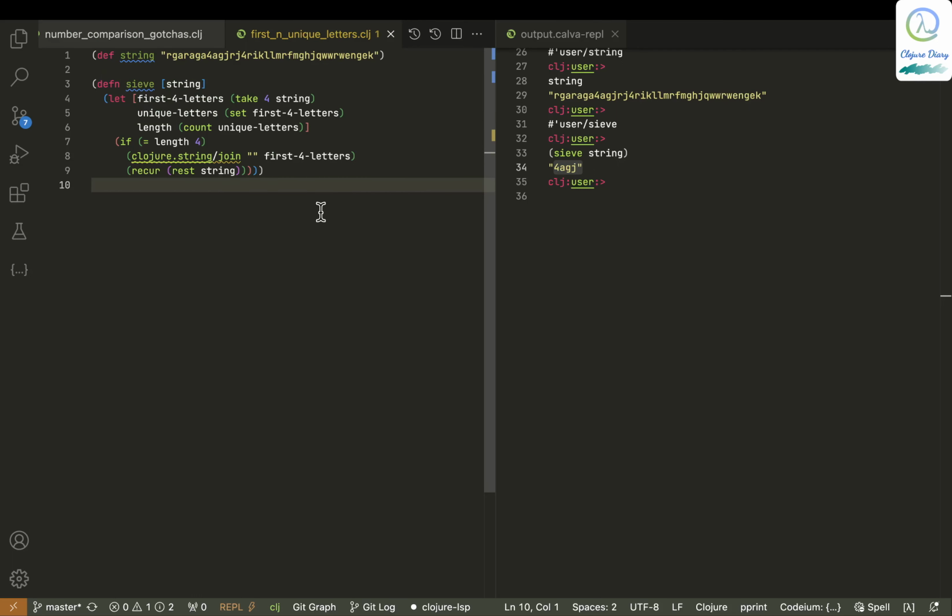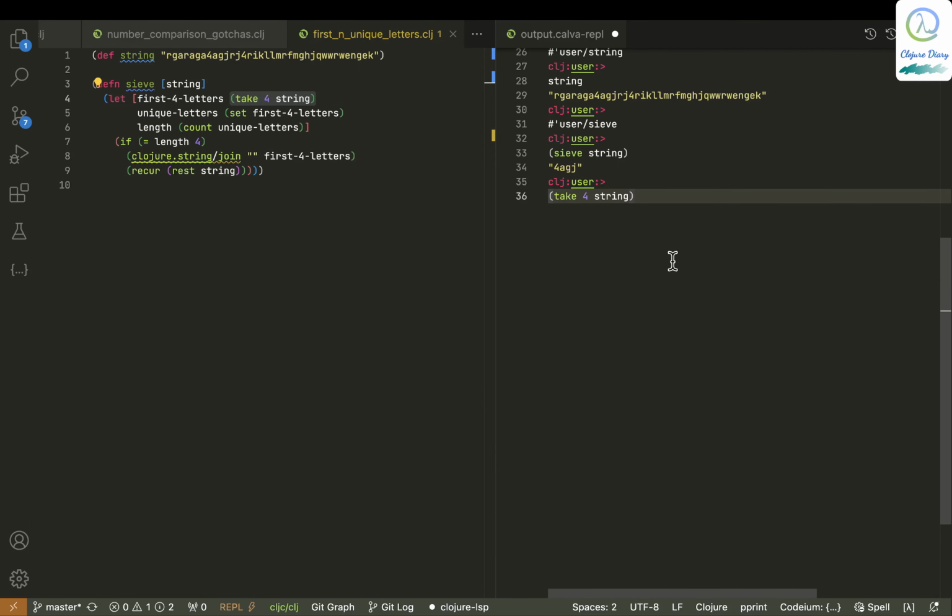So how did this occur? What happens is, we just take the first four letters in this string. So it says RAGR.